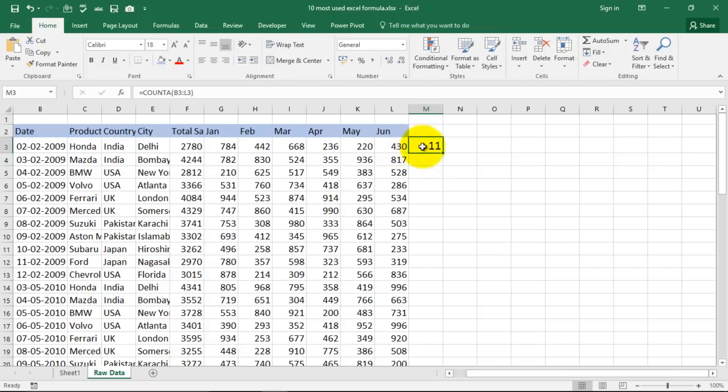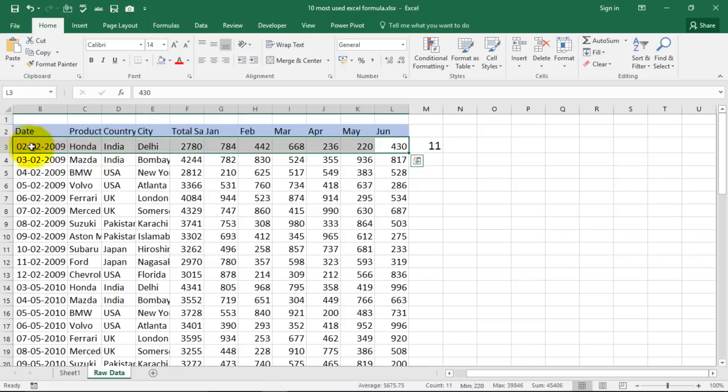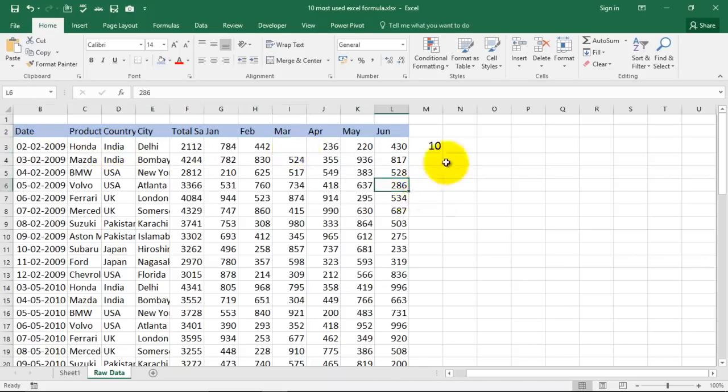See, there are 11 cells in this range which are not empty. For example, if I delete one over here, now there are 12 cells in this range that are not empty, that contain anything. So that's the COUNTA formula for you. Let's move on to the next one.